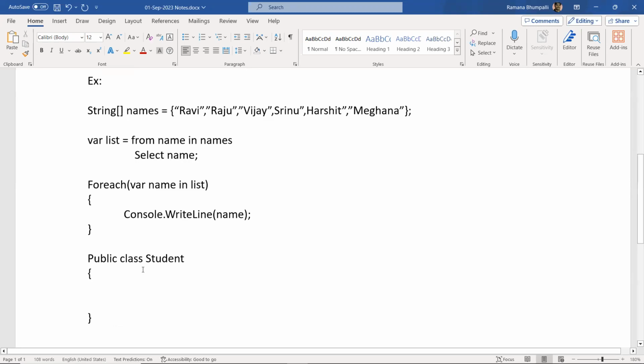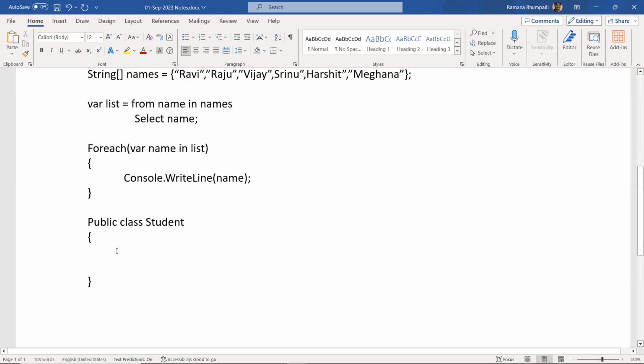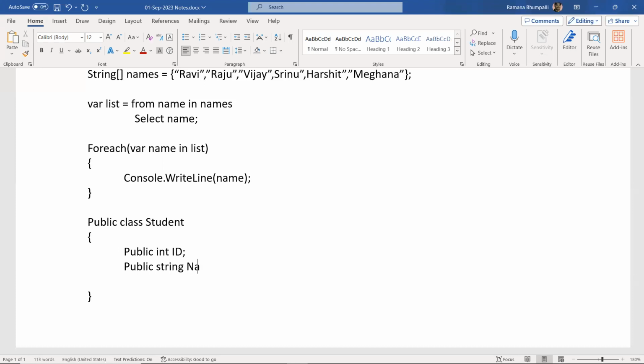Inside of this class, I'll have a couple of columns: public int id, public string name, public branch. These are my fields.